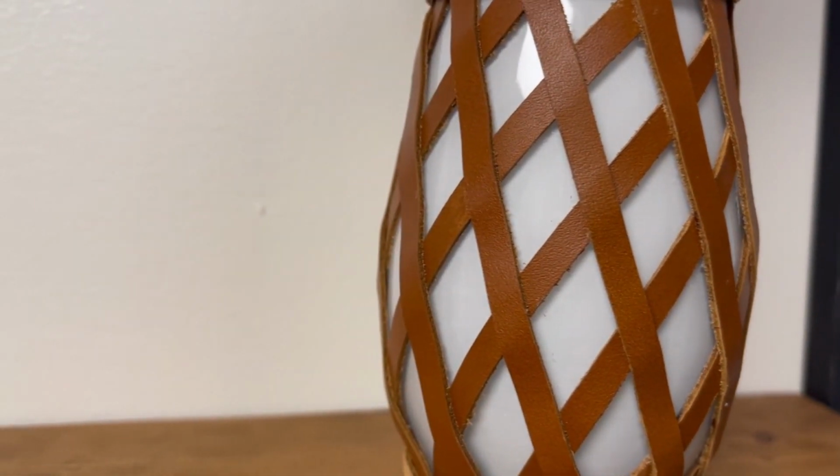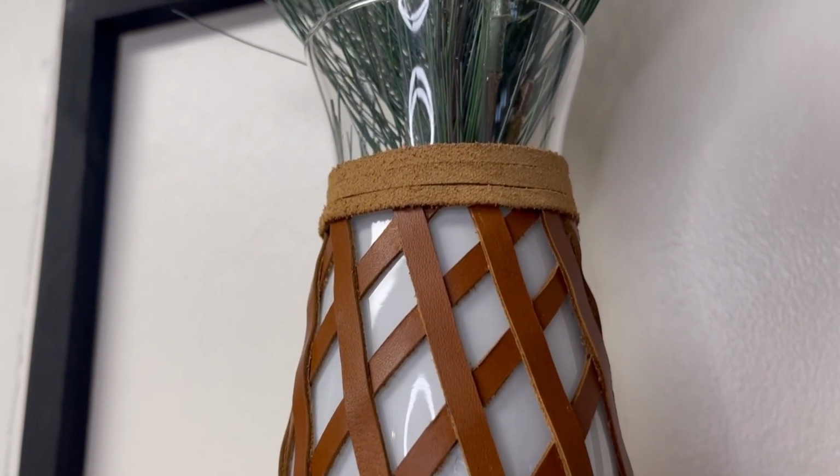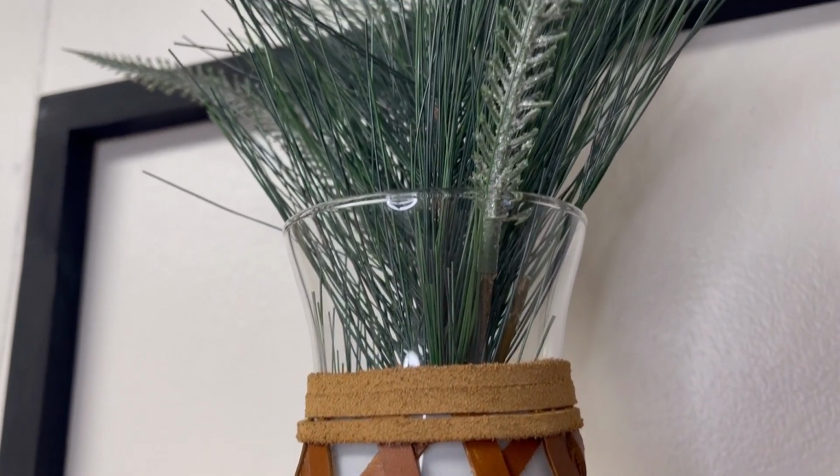I love the way this turned out. I think it looks very modern or Scandinavian, boho. It could fit in with many different home decor styles.